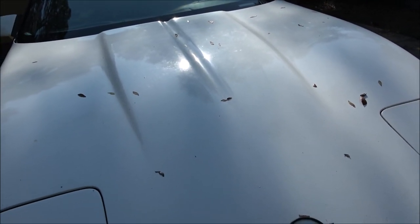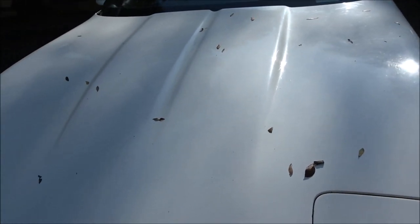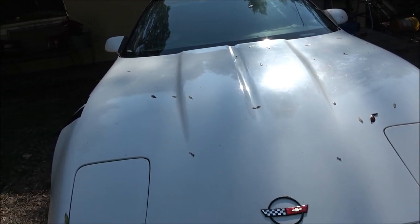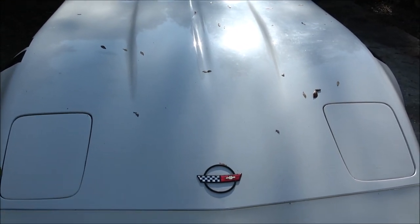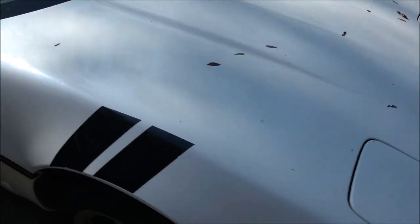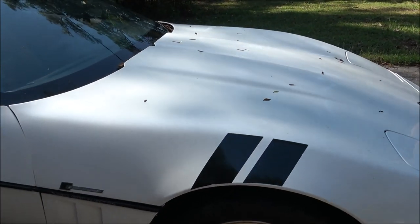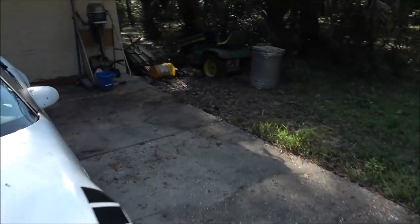I think it's either an idler pulley or the water pump — maybe a combination of both. I know it's going to need a water pump; the water pump never felt right to me. But when I pull that down and put a new water pump on — that's pretty cheap — I'm gonna go ahead and do the timing while I'm right there. It's only one more cover, and I'm gonna put a PJ Jackson gear drive in it and put the noisy one in. So yeah, I want to do some work on this thing.